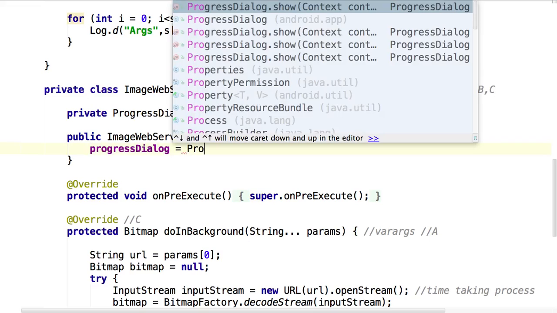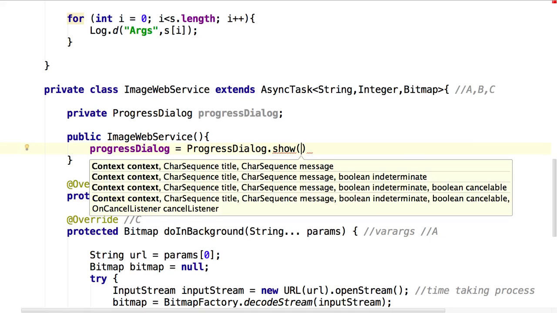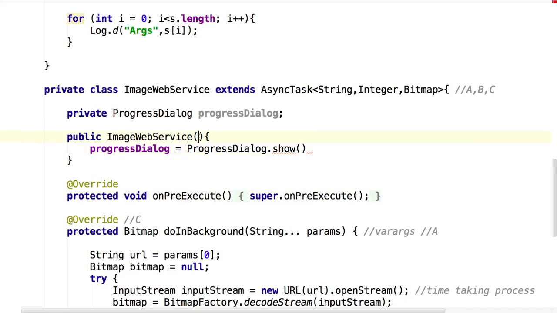Okay, this guy needs a context, title and the message. So three parameters, one being context. So I need to adjust the constructor to take the context. Okay.